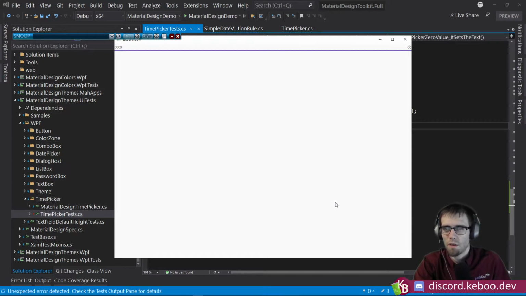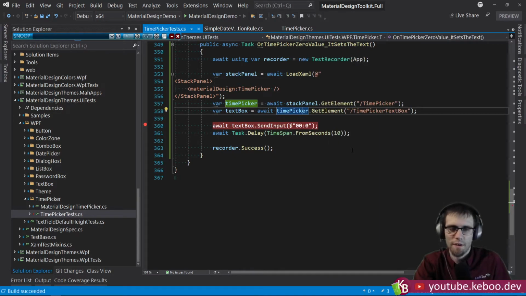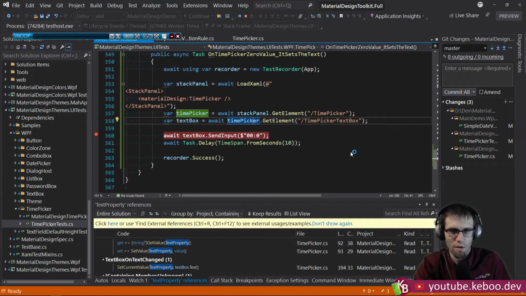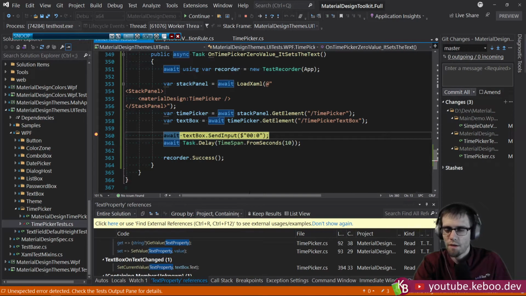Oh, interesting. It didn't appear to fail. Oh, now that's interesting. I wonder if it does require that validation rule to be present. That could be interesting.